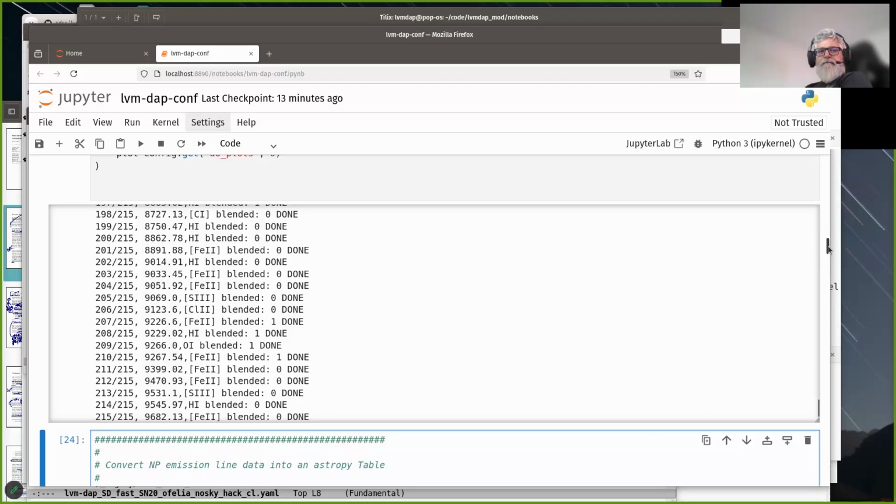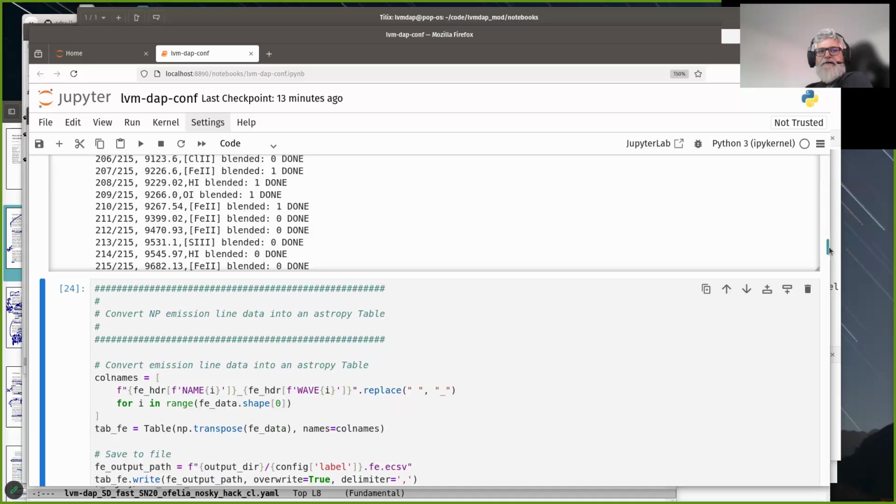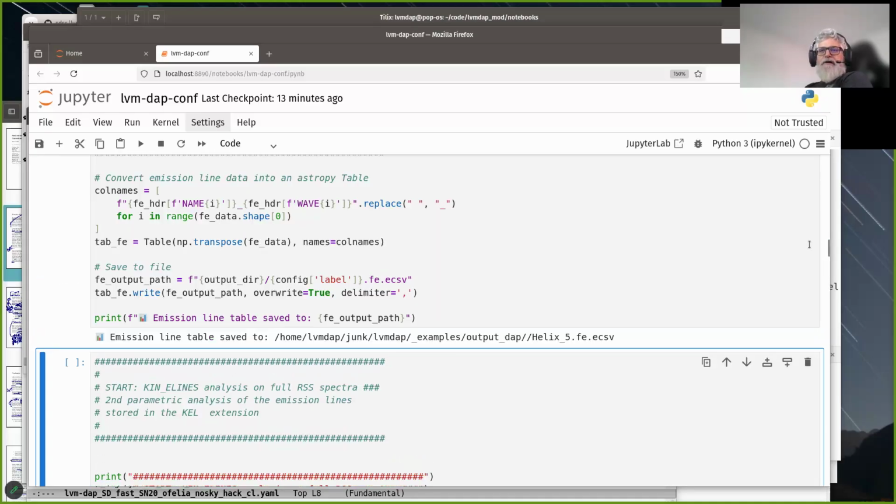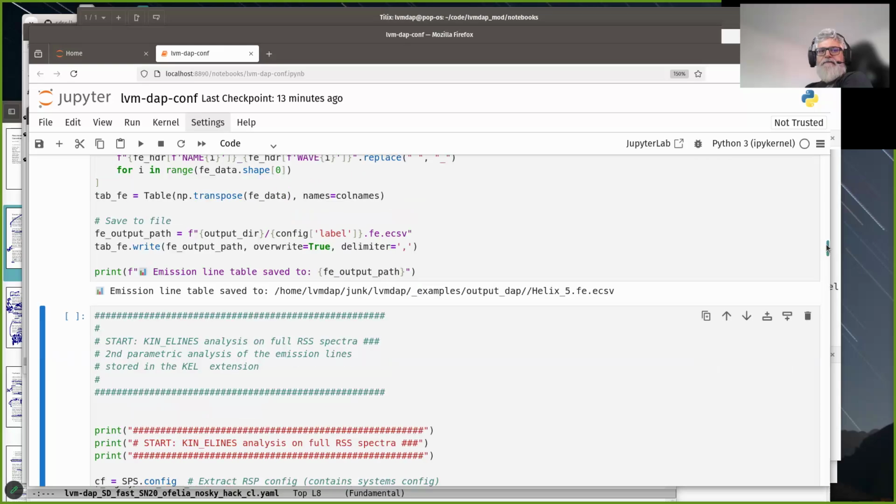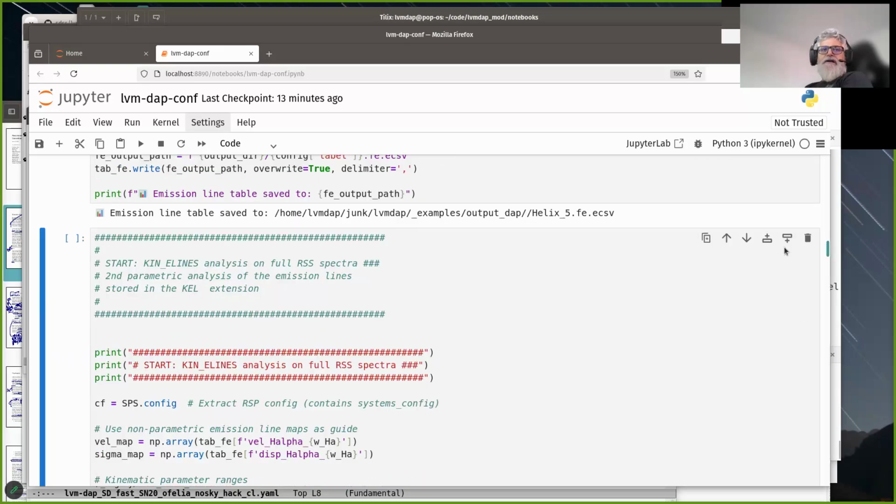Then we do the second analysis, the parametric analysis of the emission lines. In here, we are fitting Gaussians to the same model that was used to derive the properties of the emission lines using the non-parametric procedure. Now we do the parametric one.